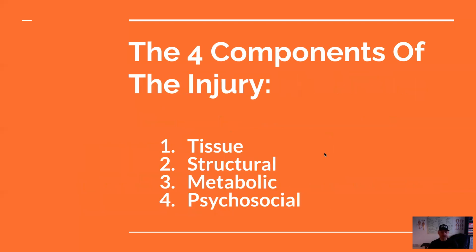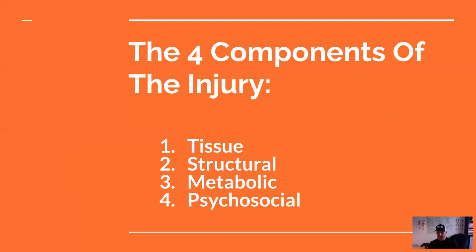There are 4 components to the injury. I've had these other webinars where I talk about the 12 questions you ask, and then the 7 potential problems that you can have: bone problem, cartilage problem, disc problem, ligament problem, nerve problem, soft tissue problem, tendon problem. Those are the 7 problems you're going to see.